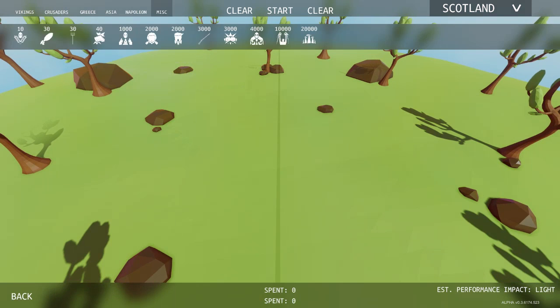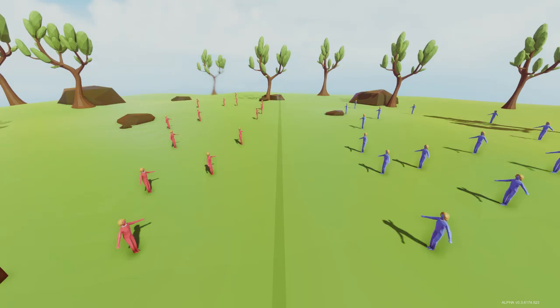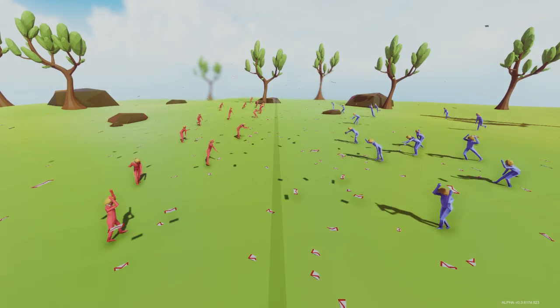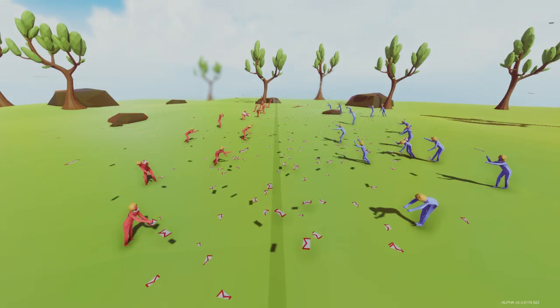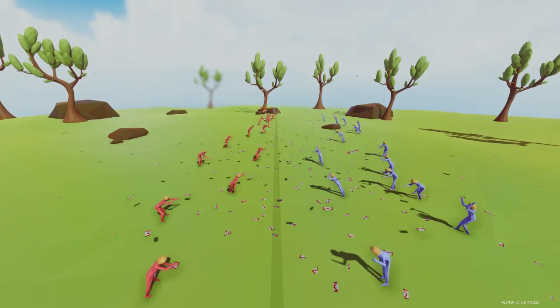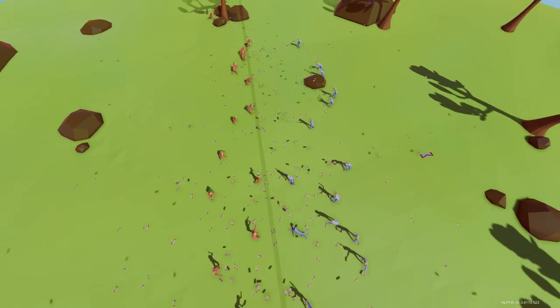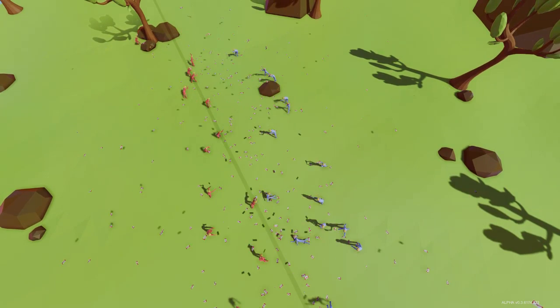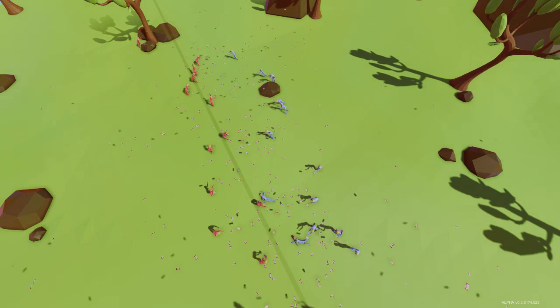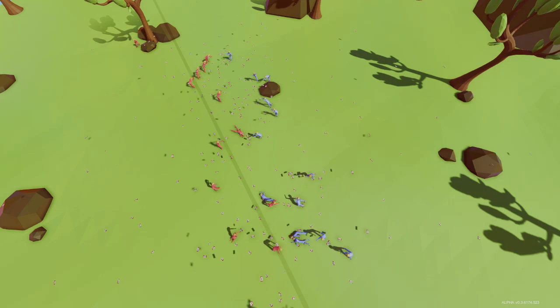Okay, bunch of Hillary Clintons. Let's see. 28,000 on each side. Boom. Okay. Go! Oh my gosh, so much email. Why? Why is this a thing? Why is this a thing in this game? I don't like this.